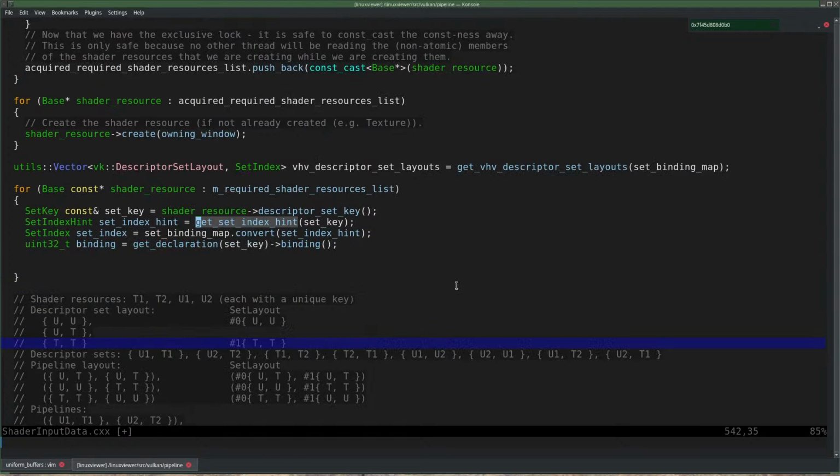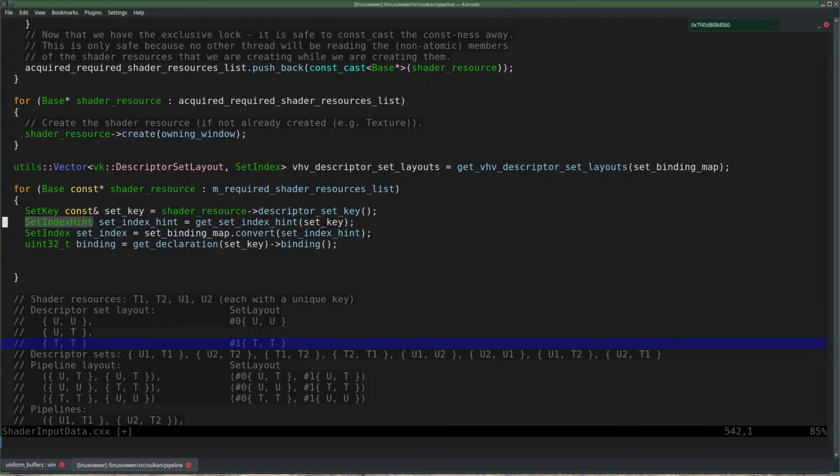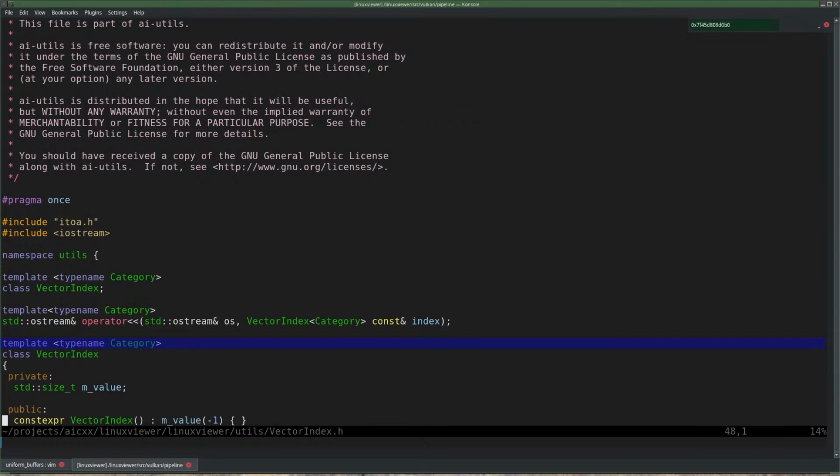I guess that I can collect the largest set index int. Although I would rather have it as a size, or what is it? End.